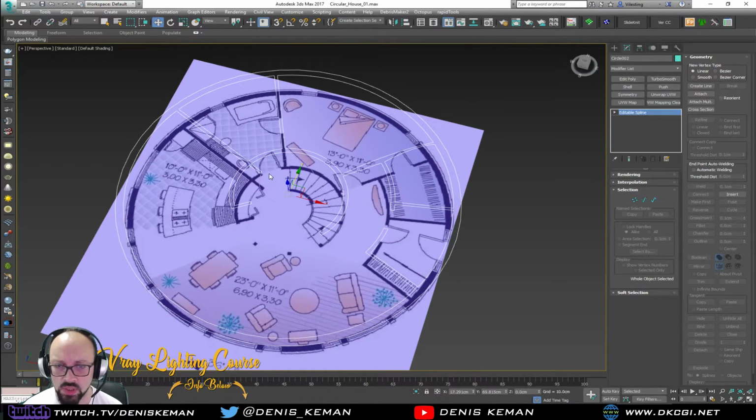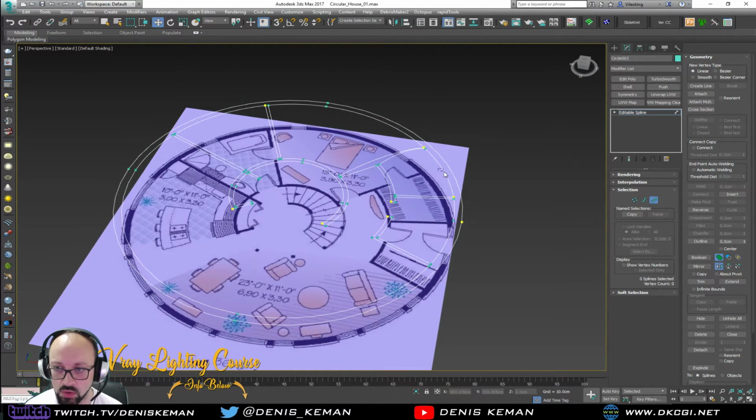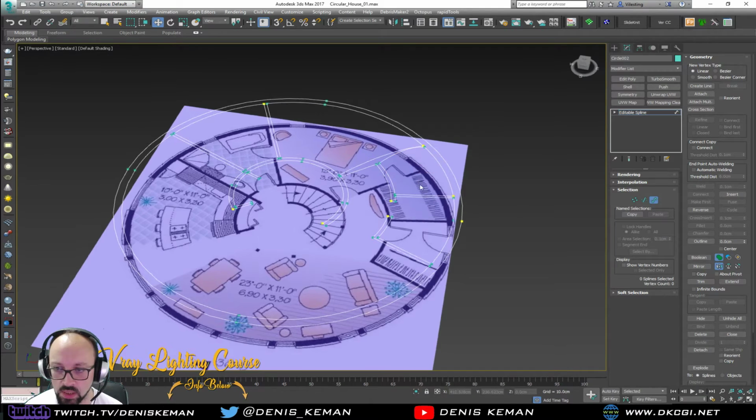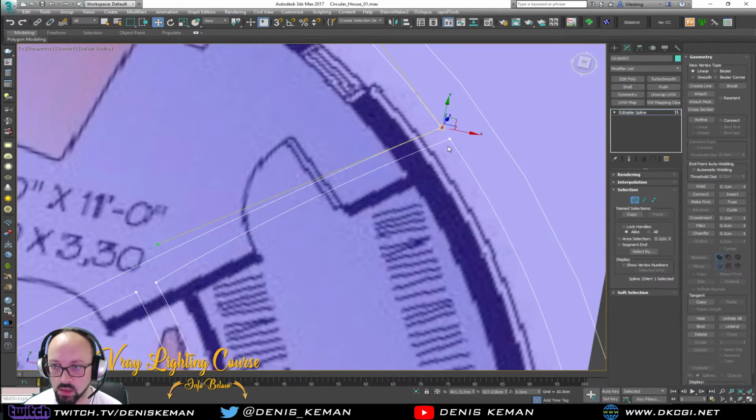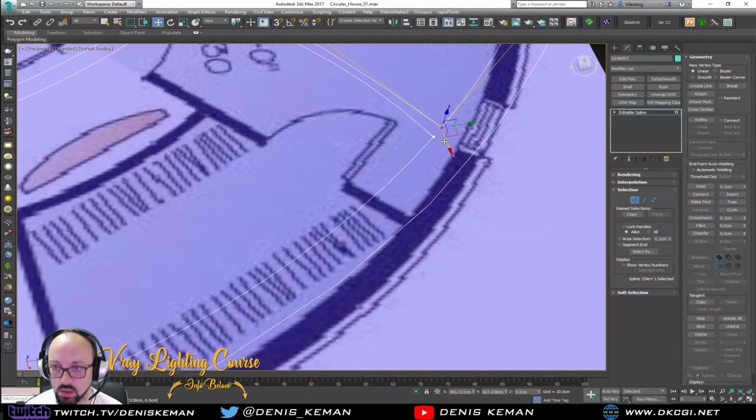But the problem at the moment is that somewhere in here, something is not connected. So let's see, which one is it?